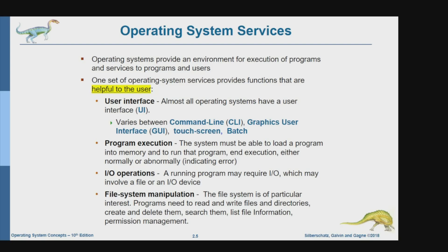The operating system provides an environment for programs as well as for the user — just like a development environment such as an IDE that we use to do coding and compile our code to create a program. The operating system is an environment for us humans to use the computer system, as well as for the programs we or other developers develop and software that runs on the operating system. One set of operating system services provides functions that are helpful to the user.